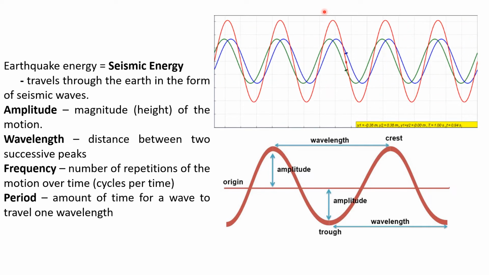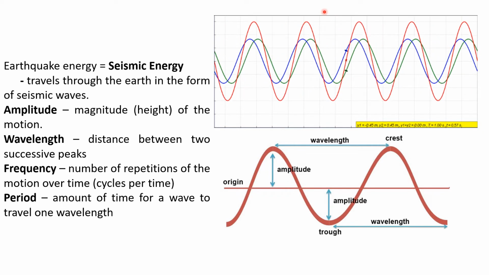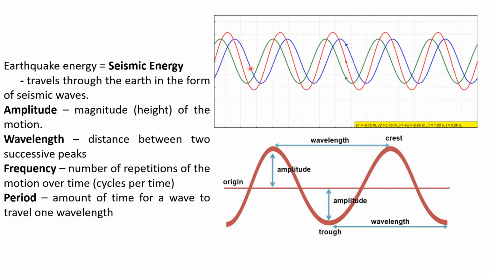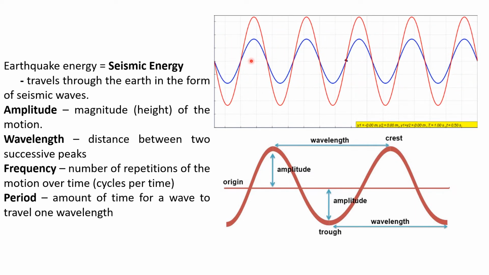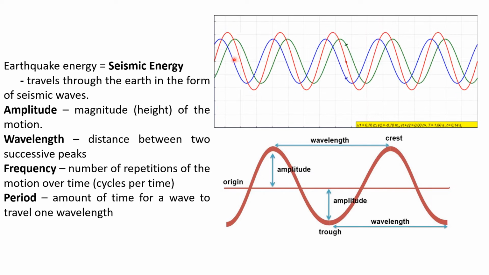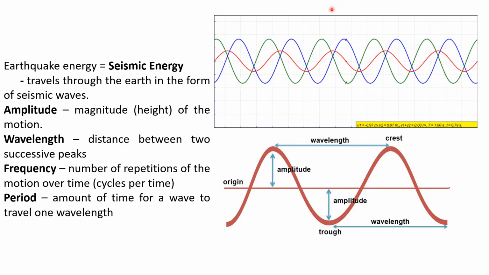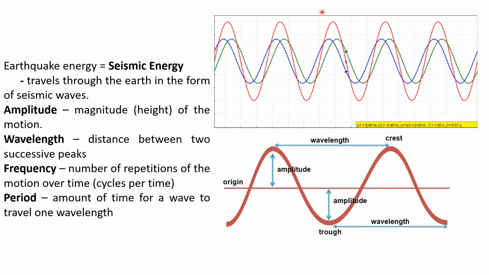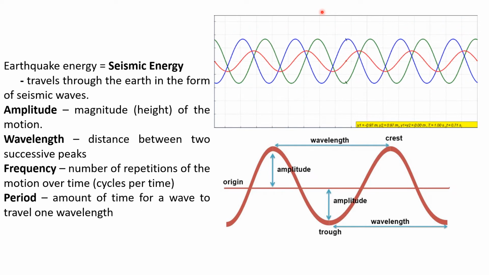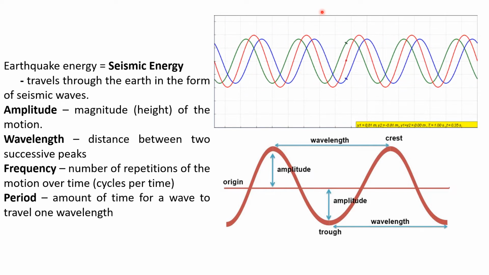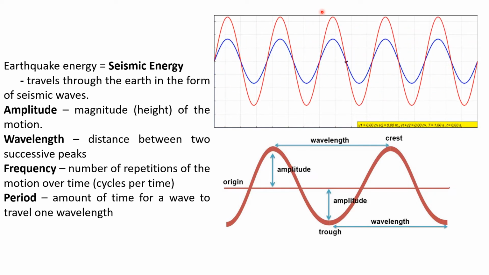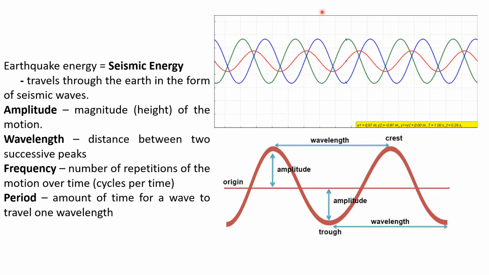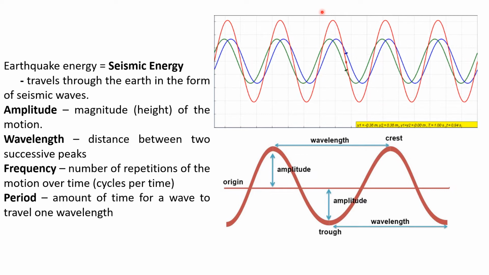When the waves are in sync with each other, they will have constructive interference. All right, so as you can see here in the blue and the green wave, they are in sync with each other. The influence of one wave will add to and magnify the other, so that is constructive interference. If the waves are out of sync with each other, they will have destructive interference.